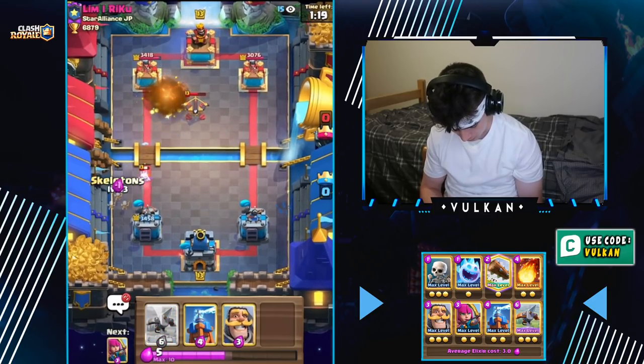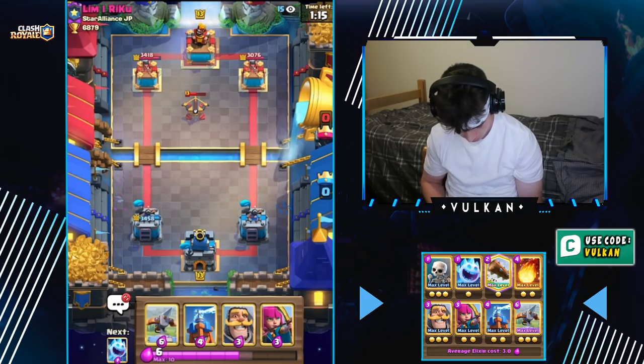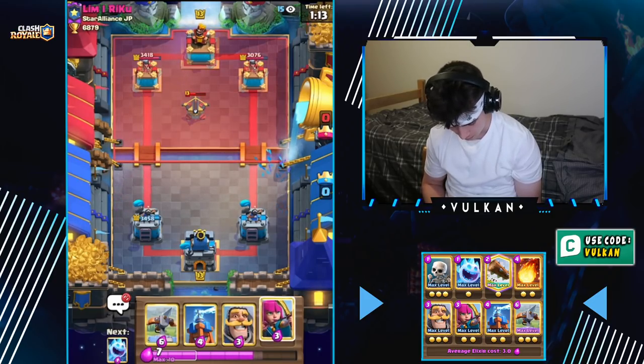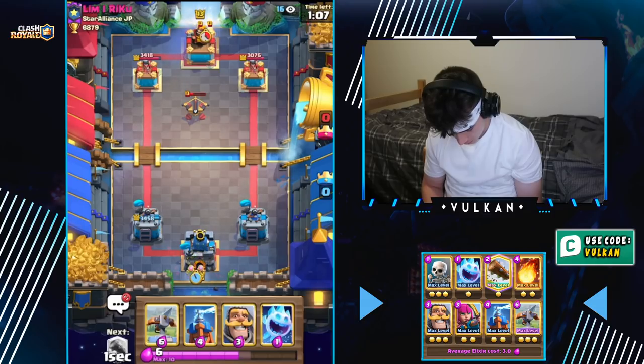Kind of a weird ice spirit. I never understand why people do that. It's literally pointless. I don't know if he's thinking I'm not going to defend it. Like, nah, I'm going to play my one elixir skeletons on it. Split archers now. That way we can go opposite lane and whatever he drops is kind of the idea.